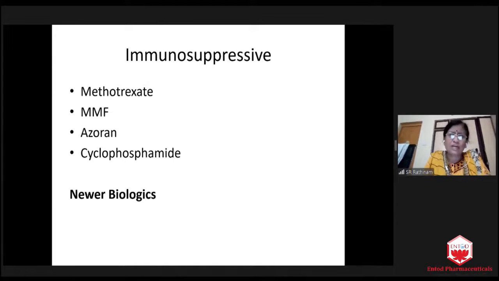I stopped it, and immediately the intermediate uveitis came back, and he became blind in both eyes. Even the parents are very, very guilty for asking me to stop. I am extremely guilty that I stopped. So these children behave in the worst way, intermediate uveitis in children. We have to be very, very cautious.